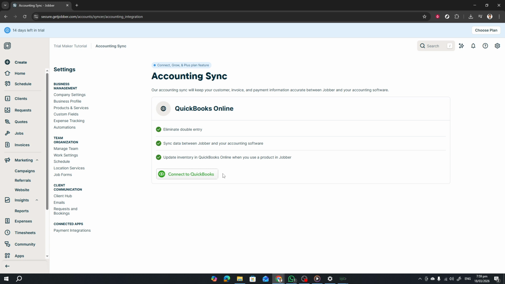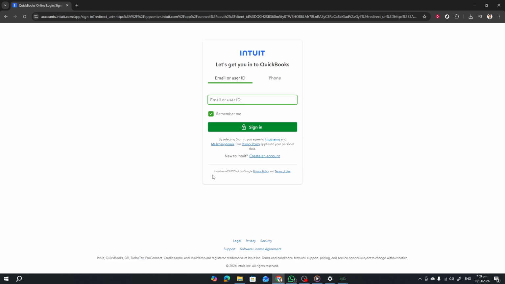When you're ready, choose the option to add or connect QuickBooks. Jobber will guide you through on-screen prompts, and you may see an authorization window from Intuit. Confirm the company you want to connect if you have more than one, and follow the prompts to grant access so the two systems can talk to each other securely. Keep the window open until you see a confirmation.